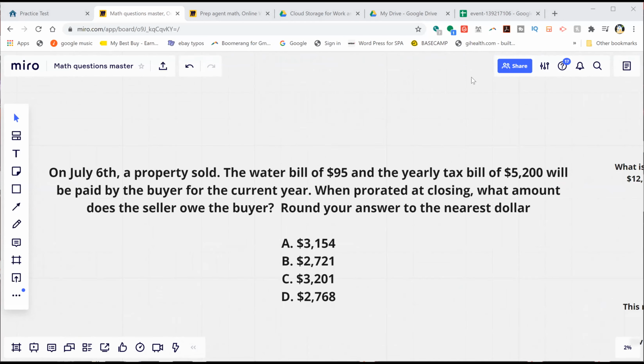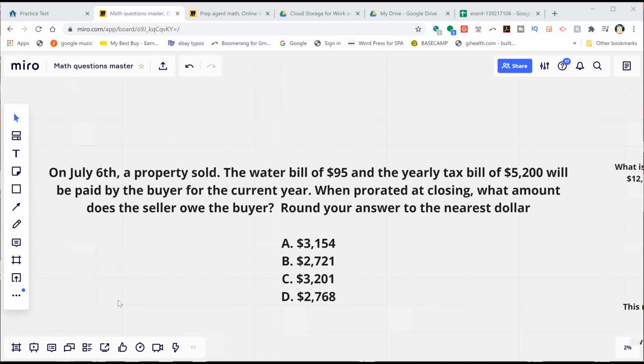Okay. So here, this is a great question, and I love proration questions. And I want to make sure that at least every single math class, I do one proration question. Okay. Don't say, we love proration. Proration's our friend. Okay. Just because you don't like it doesn't mean that it doesn't like you. I think it really likes you. You ready? Let's read the question.